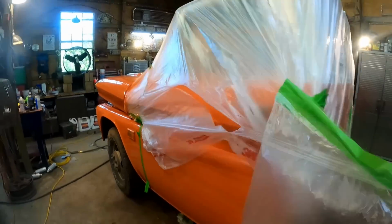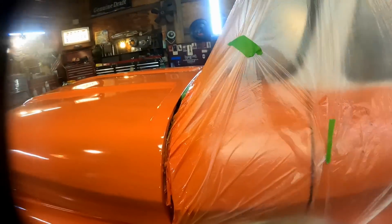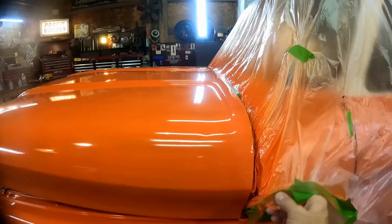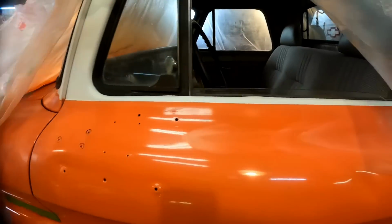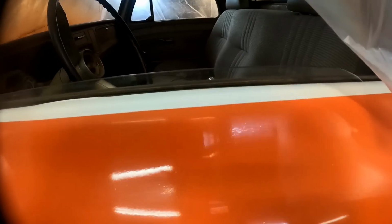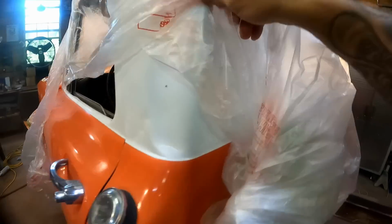Hopefully none of our two-tone bled through, you know, the overspray where the two colors meet. We'll find that out in just a minute. I don't know, did I show you all this earlier? We know that this all turned out great. Like, look at the fine line, man. That's awesome. None of it bled through anywhere. So that all turned out awesome.